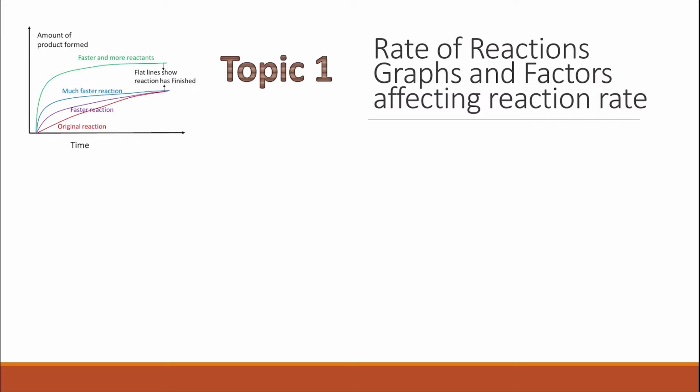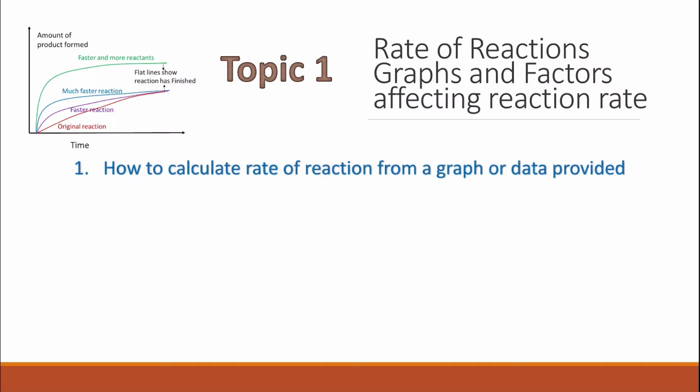In the exam, they usually provide you with an experiment with some data and with a graph for the rate of the reaction. They may ask you to calculate the rate of the reaction from the graph or from the data provided, mostly from the graph, where you need to plot or find the tangent at a specific time. And then you need to find the slope of that tangent in order to calculate the rate at a specific time.